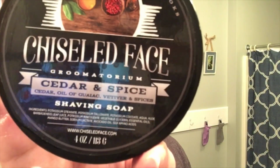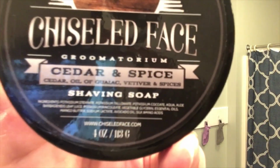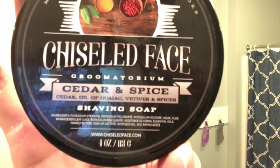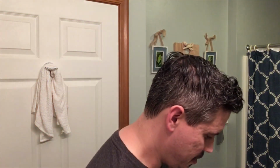It's I'd say about a 7.5, almost an 8 from a 1 to 10 scale. And scent notes in it are on the cap here. It's cedar, oil of guaiac, vetiver, and spices. And I'm not sure how you pronounce that word. It looks like guaiac, but I'm not sure how you pronounce it. But that's what's in it. Let me see if you can see that. You can pause it there if you would like. But those are the scents and scent notes in it.